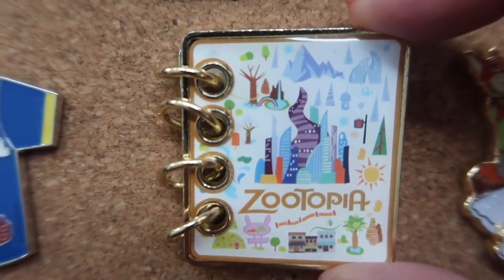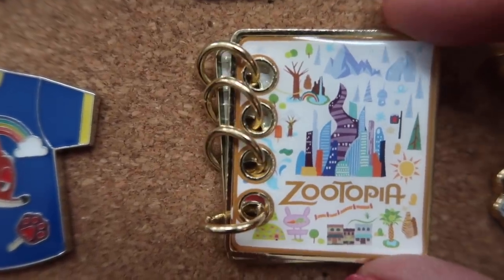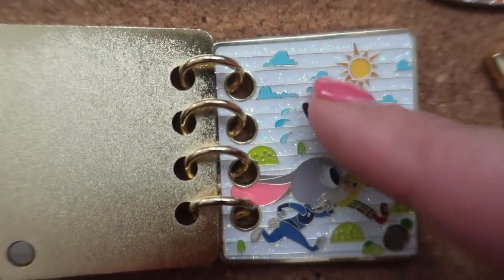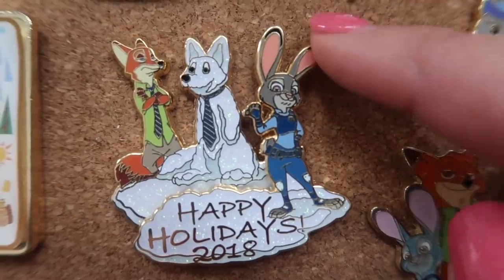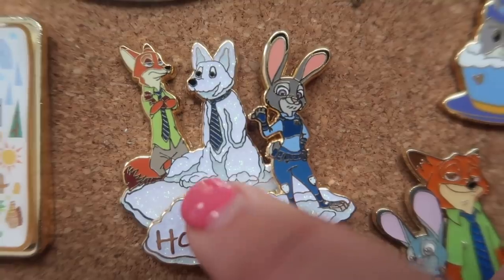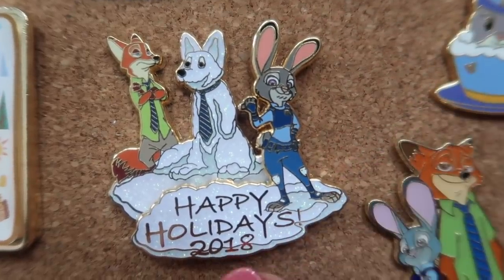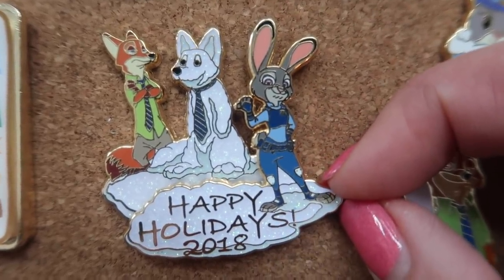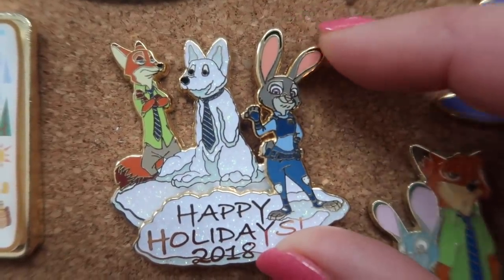And finally from my open edition Shanghai set, we've got this Zootopia notebook pin — it's got little coils in it and it's actually magnetized closed. When you open it up, you see Nick and Judy running but they're also on lined notepaper, like someone had actually sketched this. It's just so dang cute. This pin is from this past holiday season in the United States — it's Nick and Judy building a snowman version of Nick Wilde, and Nick is really not impressed by how it turned out. I just think this pin is really funny. I hate that it's dated and says 2018 as large as it does, but I just love the overall design — it's clever and it makes me smile. It's also pin-on-pin with some nice glitter. It's weirdly one of my faves.